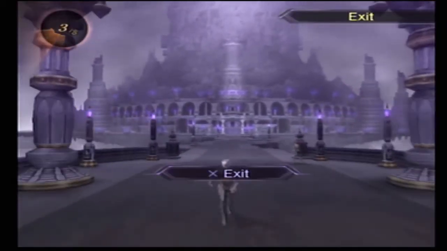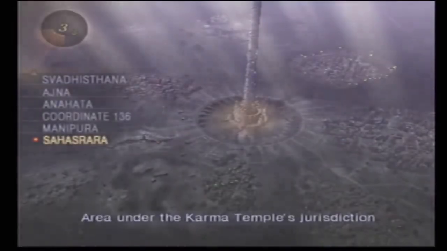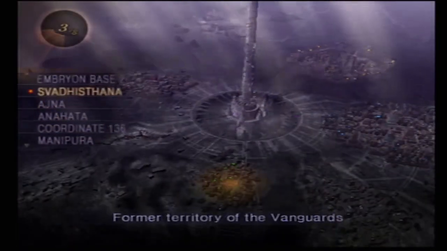So yes, a new band of rookies have come up. What this translates to is that there is a new boss waiting for us in every sector. Now, we're gonna take out one in this video and then call it a video here. So, first one I want to take out is in Svatistana.